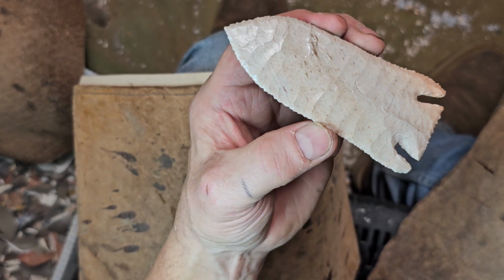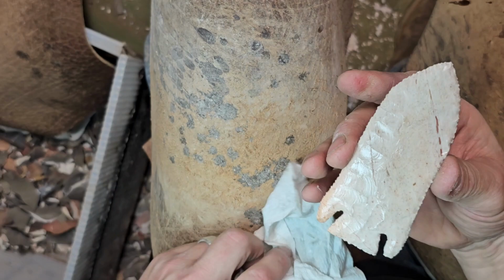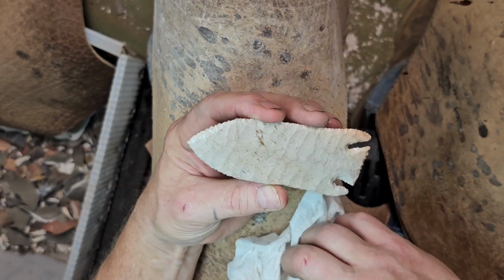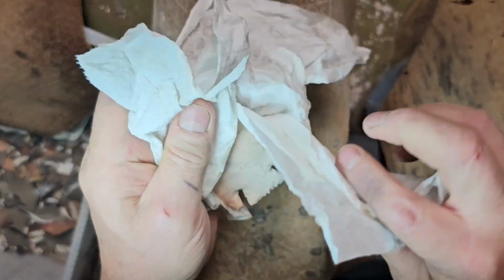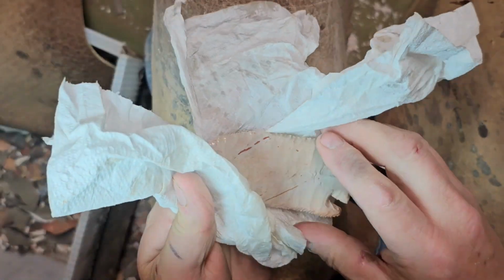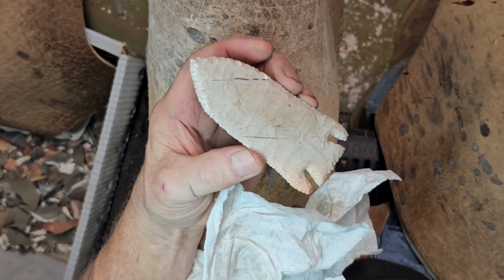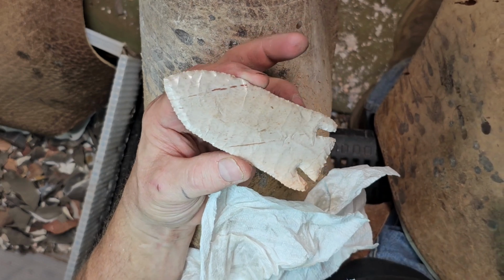Y'all keep napping. But that's working one of these Lost Lake preforms. There really isn't anything to it. Just flake it like you normally would any other slab you're doing, however, whatever your preferred method is. And throw your notches in there. And the same with those Bell Calf Creek points, that preforms that are on there.